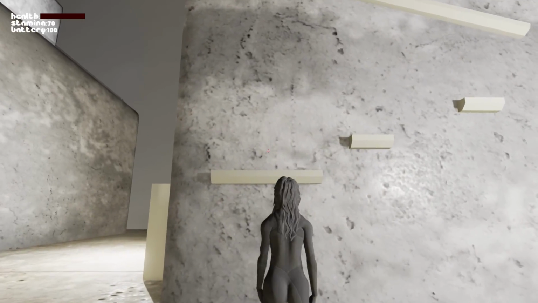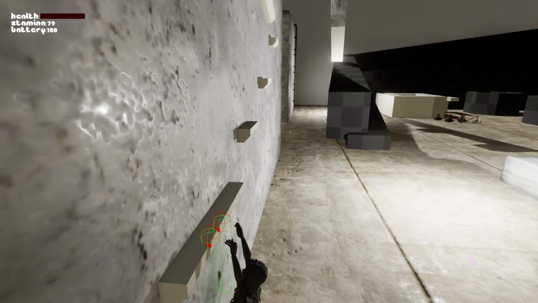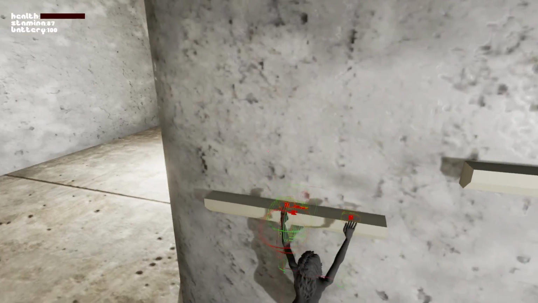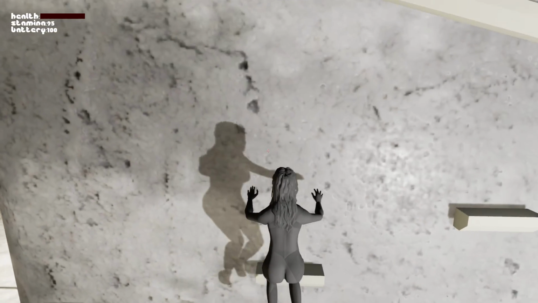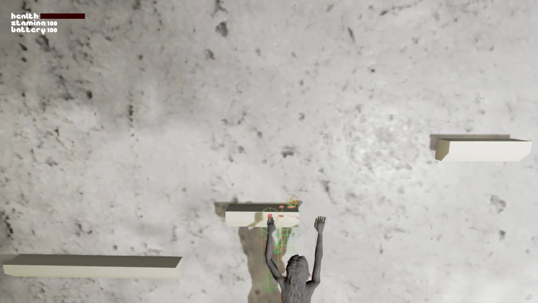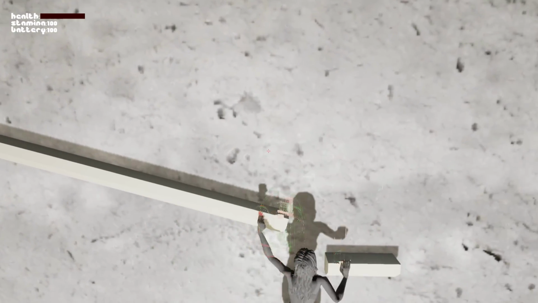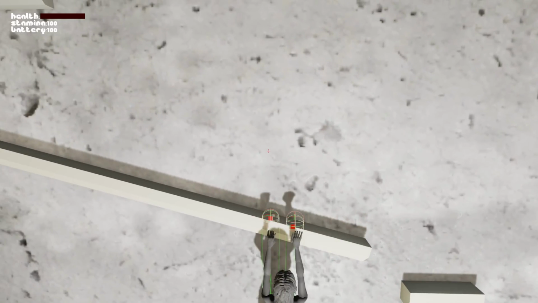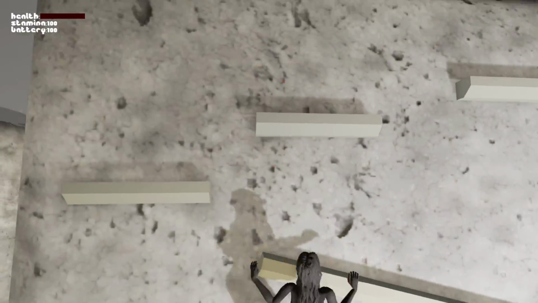Here's a little test that you can grab these not very deep edges. Again, the character is like a foot away from them, but that's not the important part. Grab onto tiny ones if you need. Sometimes the IK sort of glitches out, but curves, well, not curves, slopes.